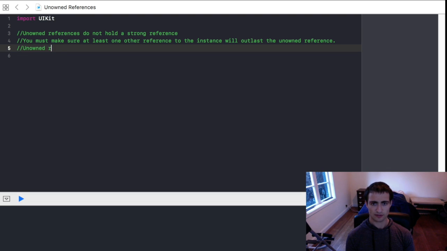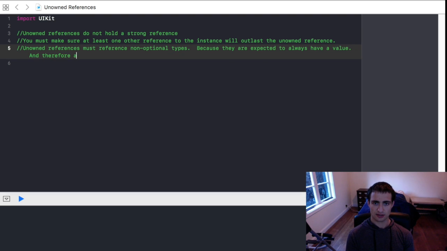Unowned references must reference non-optional types because they are expected to always have a value, and therefore don't include any safety features to account for referencing a deallocated instance.